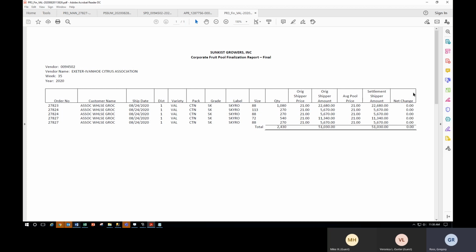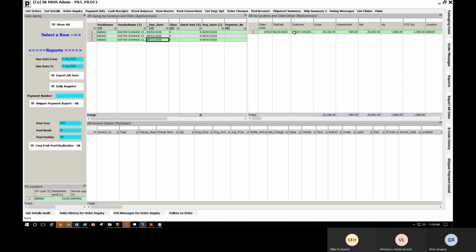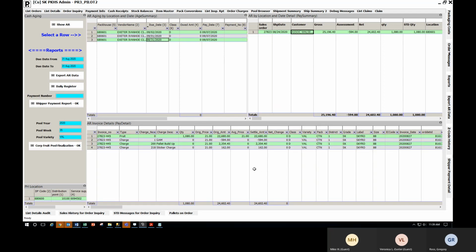Unfortunately, we didn't vary the prices, so you're not seeing a net change right now. But it's just like the Kirky report. You would also see on the screen if there was a variation in the original versus the average pool price on this grid.